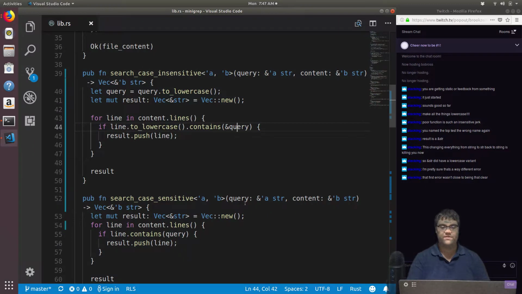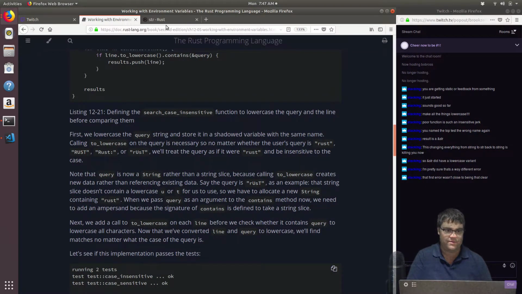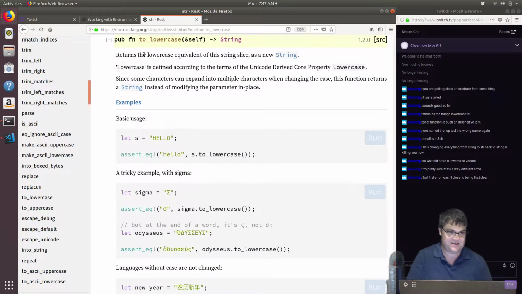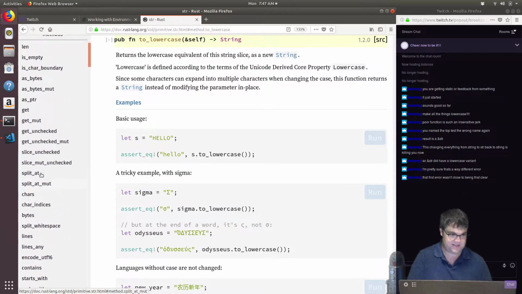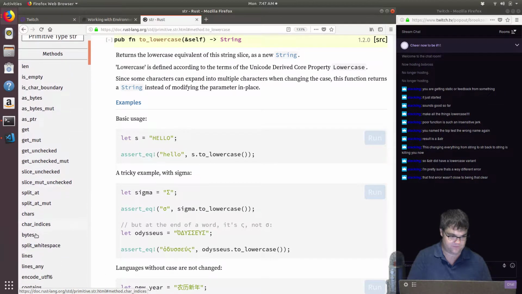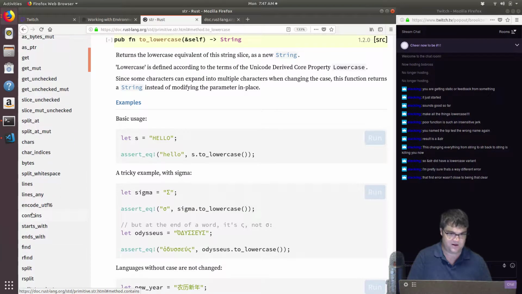I think what would have helped out here would have been if we had come in and seen contains. Where's contains? Right here.